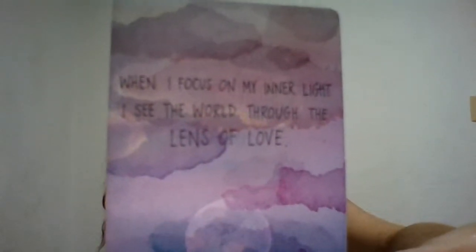Third one up. When I focus on my inner light, I see the world throughout the lens of love.